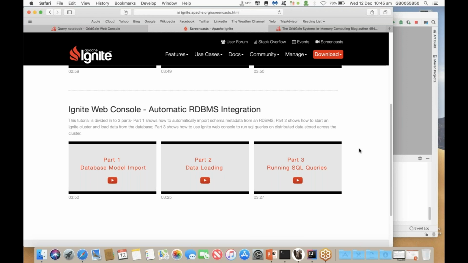That project can be downloaded. We unpack it. We can read it into an IDE, as I did for the example that I showed you. And then the only thing we need to plug in are credentials. Okay, so username, password, the IP address, and the port number where it's running, and then we're good to go. That's all we need to do. And then we can fire up a node directly from the IDE, as you saw that I did. I had one running earlier. And then we can load the caches.